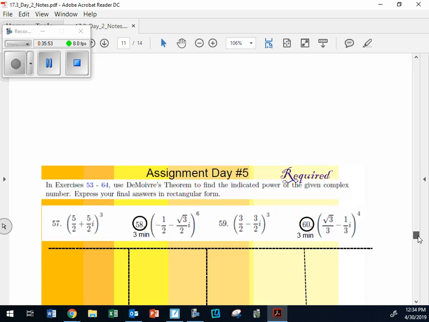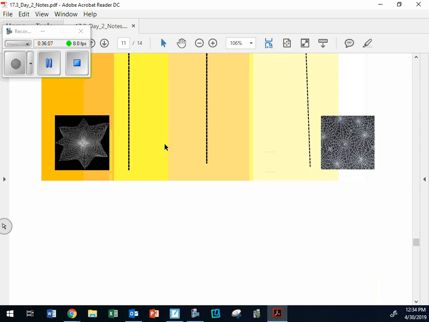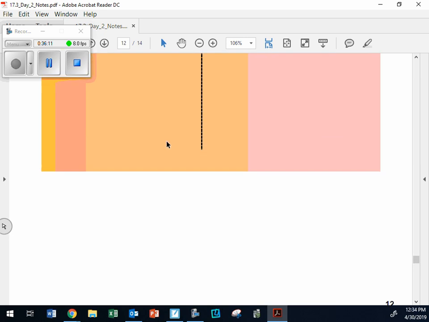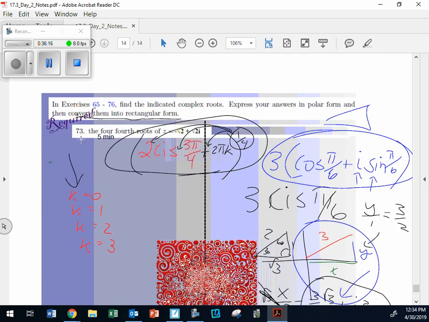And then I'm going to cut it down. My first hour is going to hate me, but I'm going to let you not do number 60. You can just do number 58. So there's a total of 3 questions. The very first one you should do is 58. The second one you should do is 67. And the last one you should do is the one you're working on with your partner right now, number 73. 3 problems. That's doable. Since we have 2 days to review, this would be a great time to get some homework graded too. Not right this second, but soon.